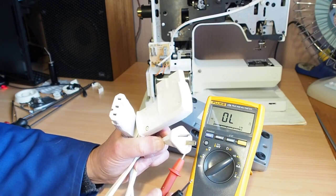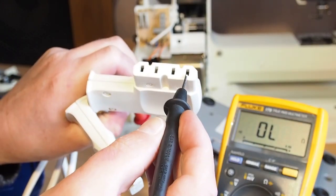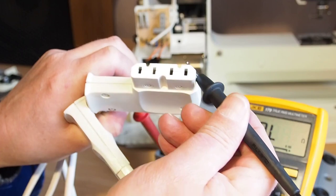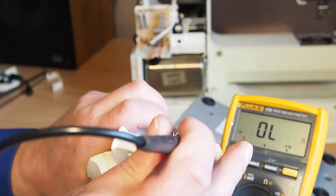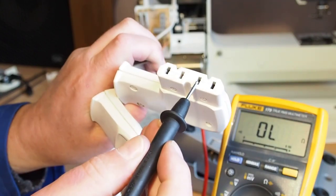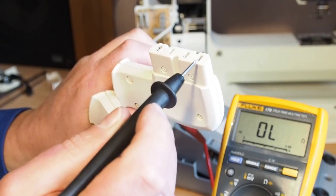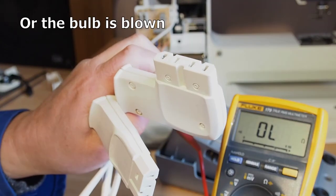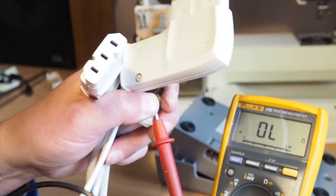Let's check the phase connection here. The phase is this right hand position here, when looking at the plug directly on with the flat of the plug on the bottom and the chamfered parts of the plastic casing on the top, just like that. So we've got phase there, and the neutral is the second in from the right, this one here. I know that those connections are fine because the bulb is running. If the bulb wasn't running, then there's either a problem here or with the switch or some of the circuitry. Okay, so the next thing to do is to check the foot controller plug for continuity.